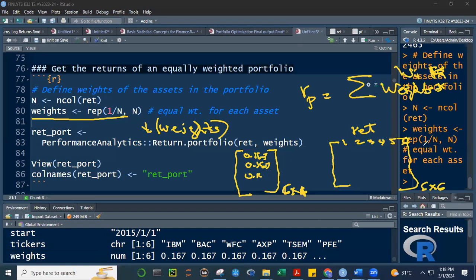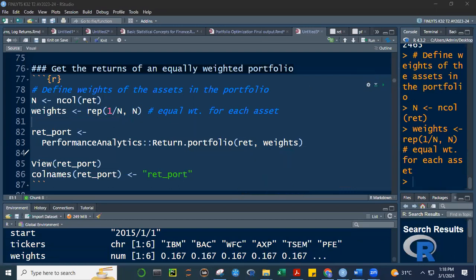And then you multiply it with your returns matrix. As you know, in R, matrix multiplication is like this. So this should be the way to do it. I leave that to you as an exercise to investigate if you'll be getting the same answer as this one. Let me clear this.